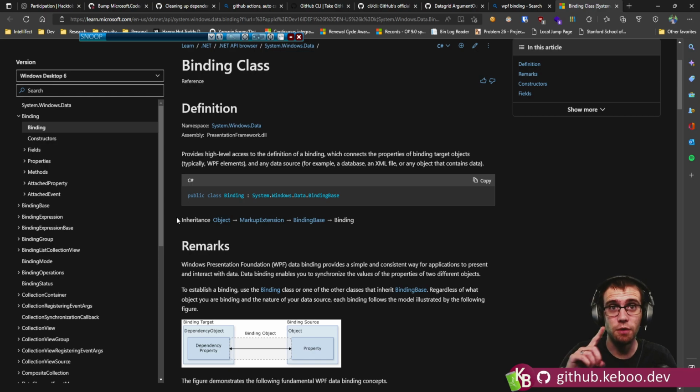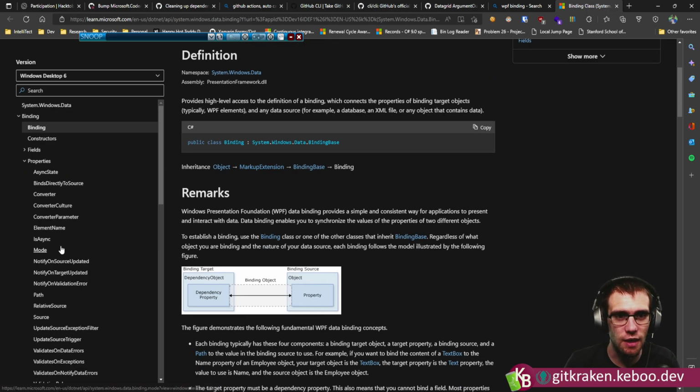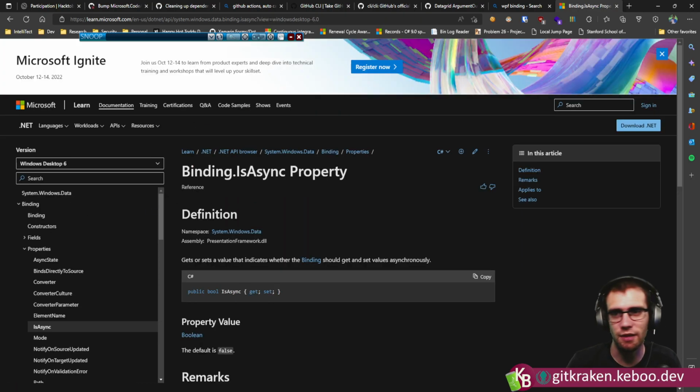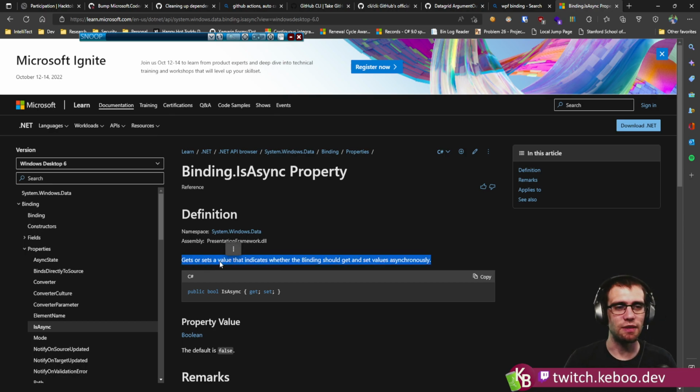Yes. So first pro tip, F1 in Visual Studio, if you are on a type or something in a known framework where there's docs pages for, F1 will jump you to the docs pages, which is actually, in this case, useful. So the isAsync, so it's not necessarily specific to data grid. isAsync exists on the binding. And it just determines how the binding is going to get and set the values back onto it. So what I mean by, in my case, it doesn't do jack. It's because it's a one-way binding from the data context up. And I don't want it to retrieve that property asynchronously.